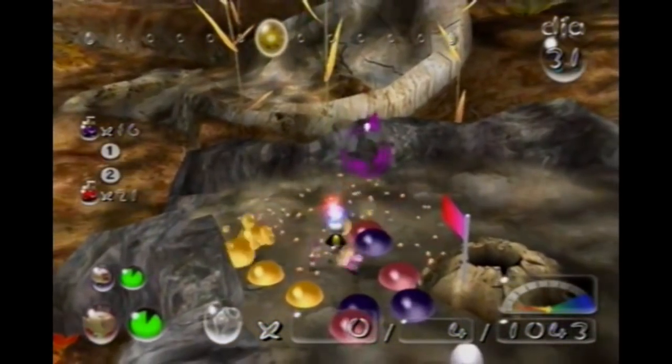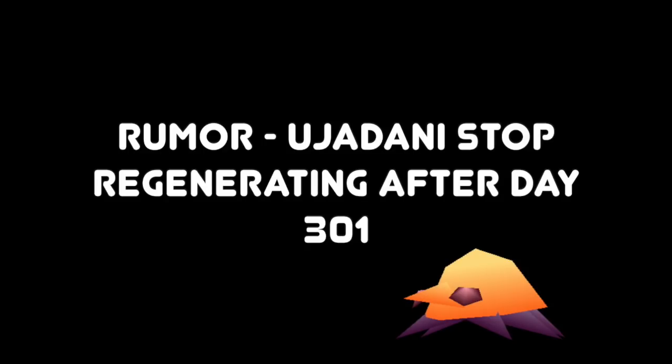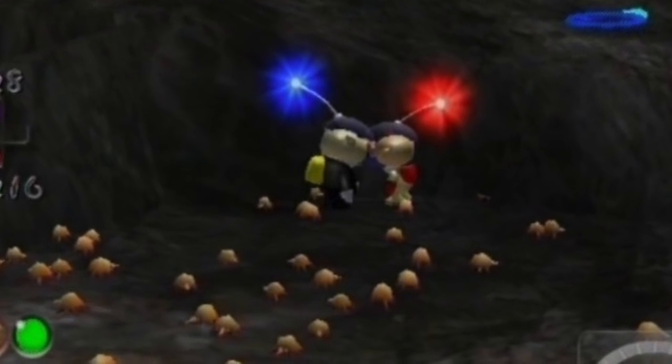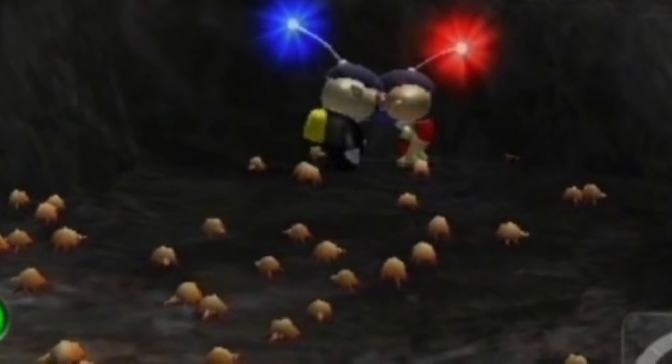Prior to these discoveries, there was also a claim that stated Ujadani would stop appearing after day 301, but this has since been debunked and they continue to appear. It's believed this stemmed from an old rumor that save files would be deleted after day 300, but this is not the case. On the contrary, if you complete the game before even reaching day 31, you'll also miss them completely, as was the case with my playthrough.